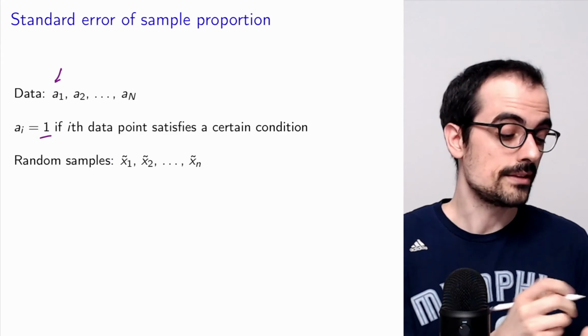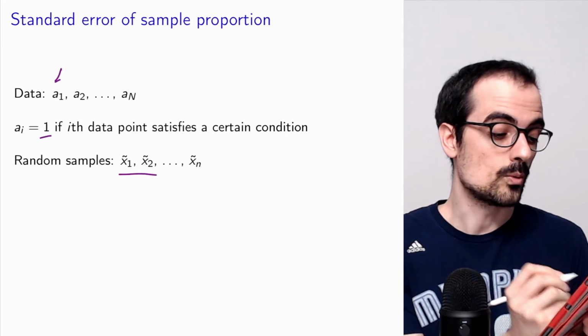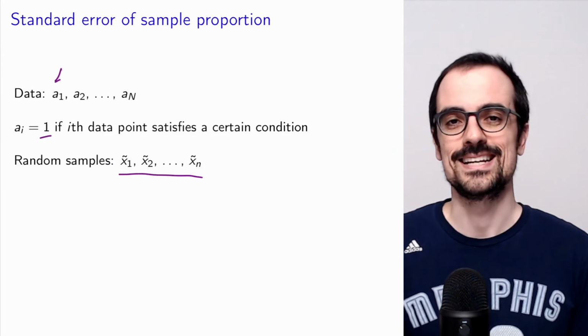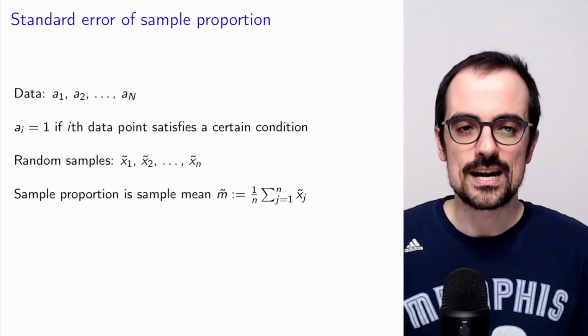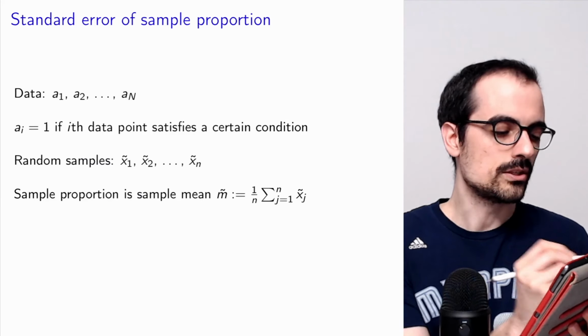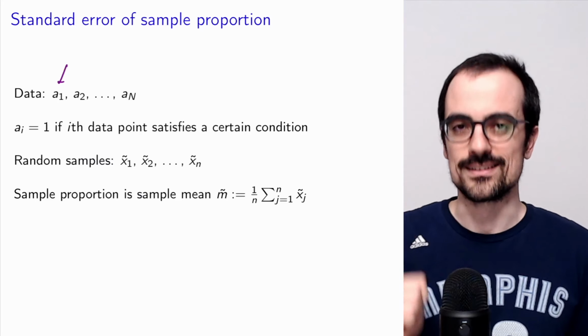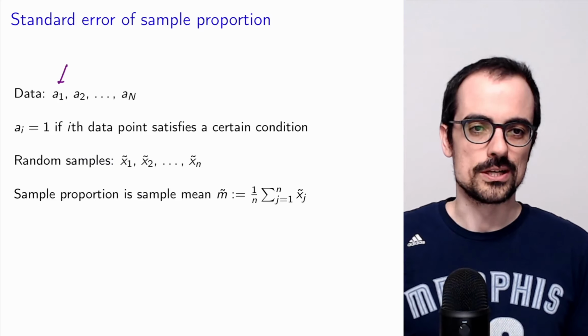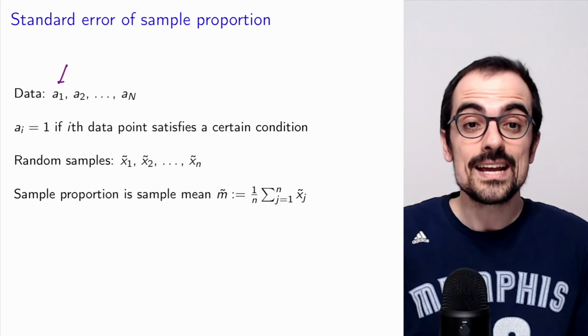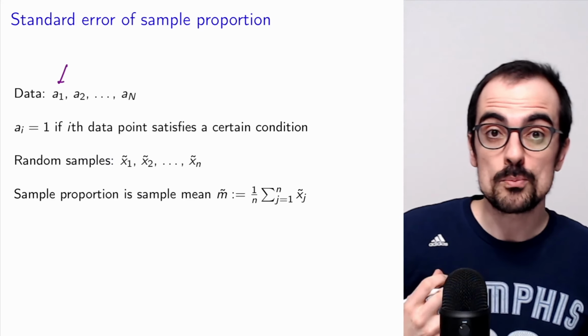And then we can consider a random sample x1 to xn, where little n indicates the number of measurements. Those are IID random variables, which are each equal to one of these values with probability 1 over big N, where big N is the number of individuals in the population. We saw that in that case, what is the sample proportion?